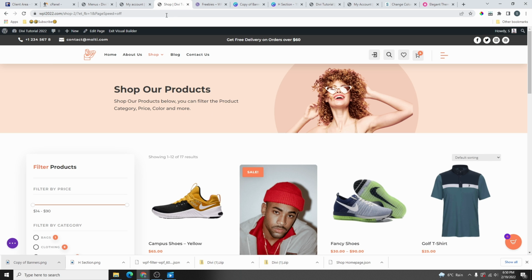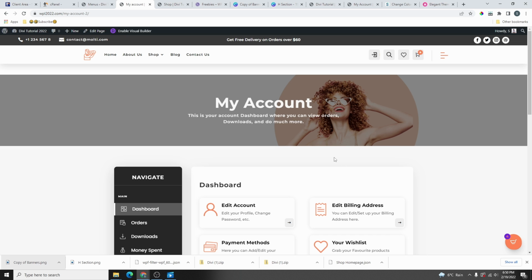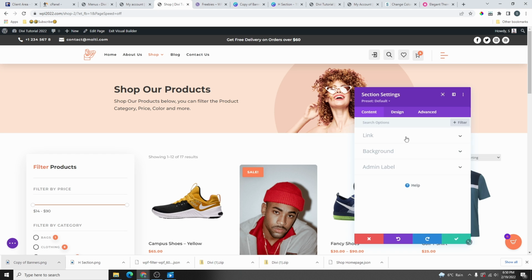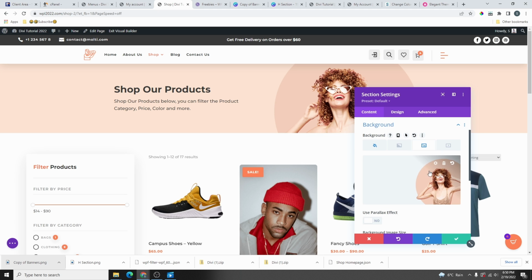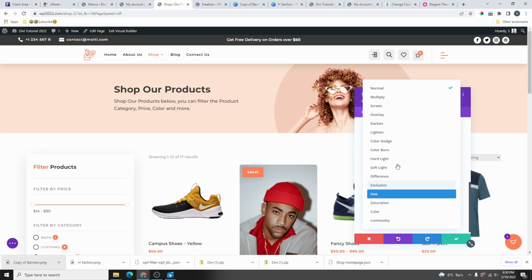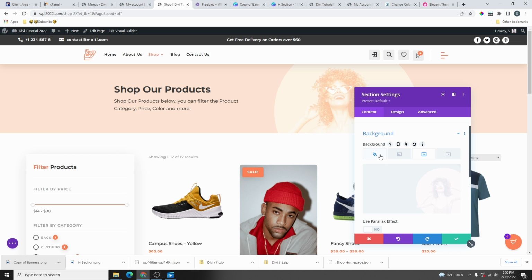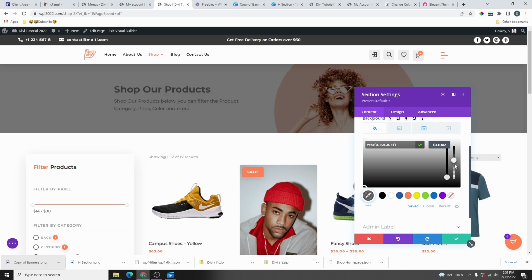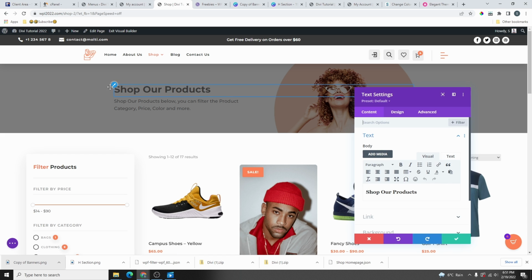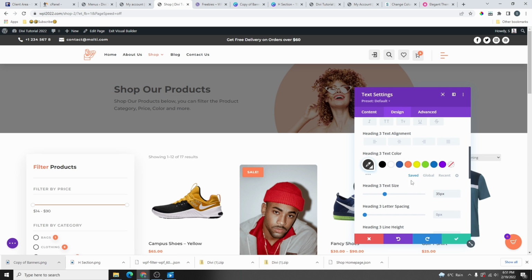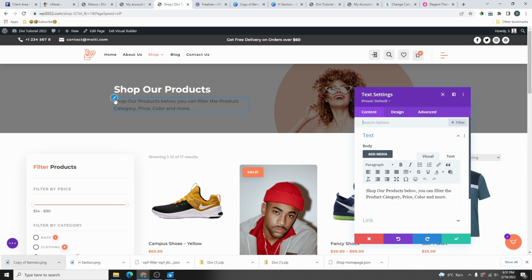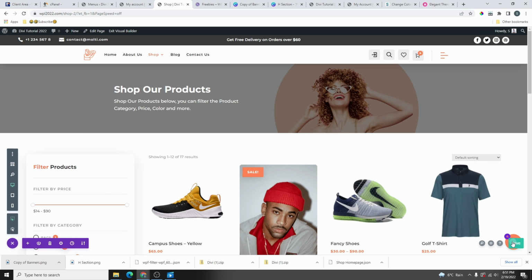But maybe because we have the my account page like this, we want all the pages to look exactly the same. So we want it to look like this. So what we can do is we go back in here, and then we select the background image like this, and then we go here and select background overlay, and then we can give this a background color. We can give this a black color, and then we can reduce the opacity like this. And now we will have to go back and change this to white, which is going to look a lot better. So like this, and we'll go here and also change this one to white as well. And then once you finish here, go ahead and click on save changes.